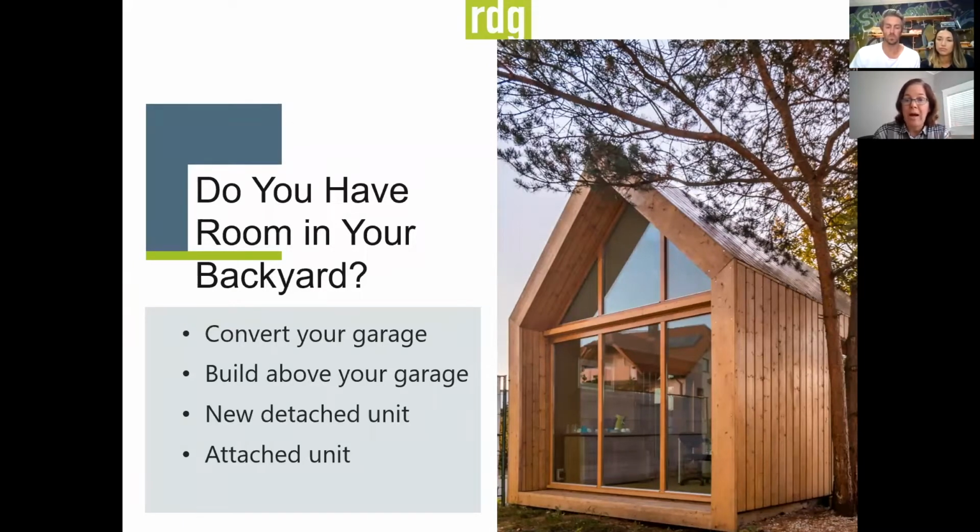Me in particular, I've been telling people, hey, you need an ADU. And I was sitting in my backyard about a year ago, and I looked at my backyard and said, I need an ADU. So I finally decided I'm going to go above my garage. I live in North Park. The rents are just incredible here in North Park. I wanted to keep the garage for the value, and also to create a home office space, and then put the ADU above the garage. So definitely lots of opportunity to take advantage of space that you have on hand.